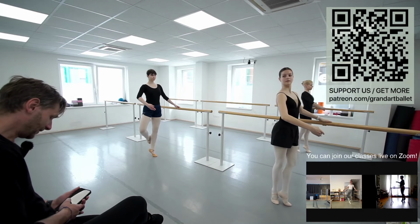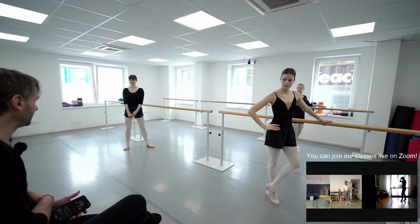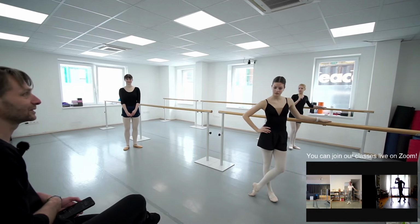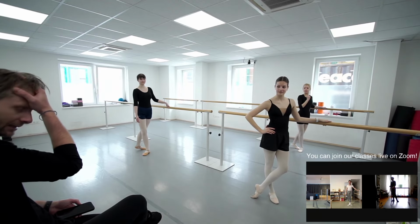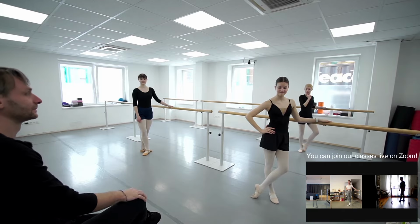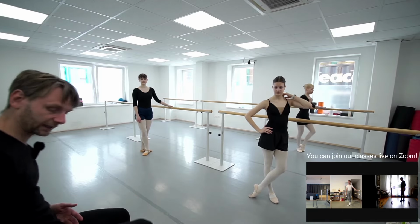Okay, girls. No, good. If I would know that for you maybe better to do double tempo, then I will do double tempo. But I don't know, because you skip now three times your tempo. I mean that one, you start slower, then you speed up more. We can try to do faster, but then I show you faster.